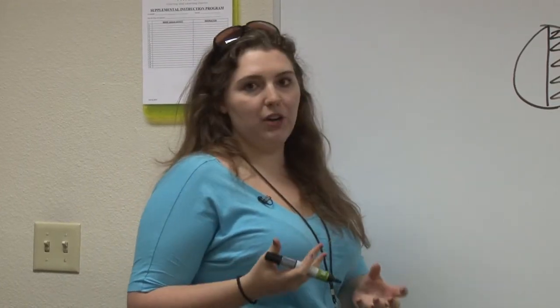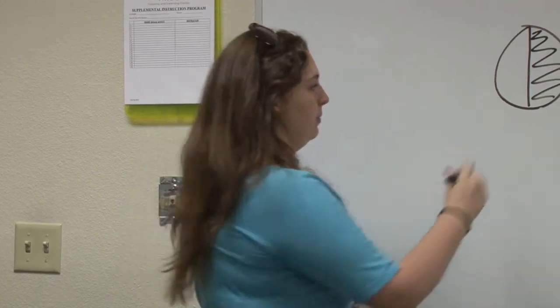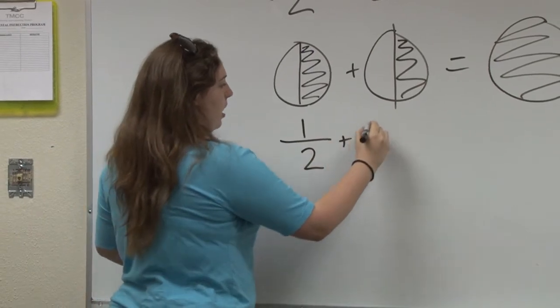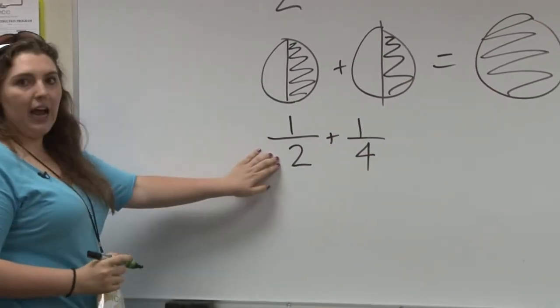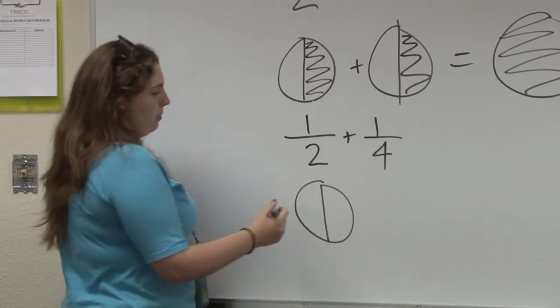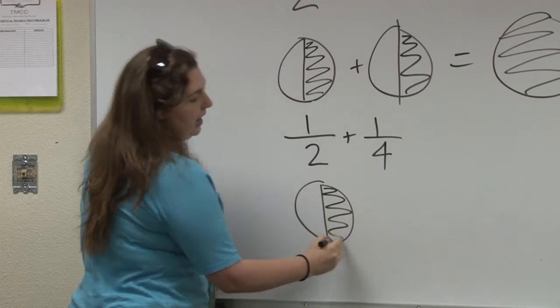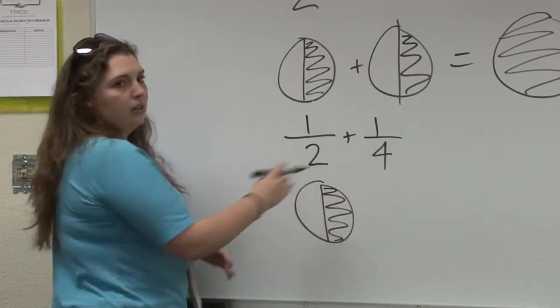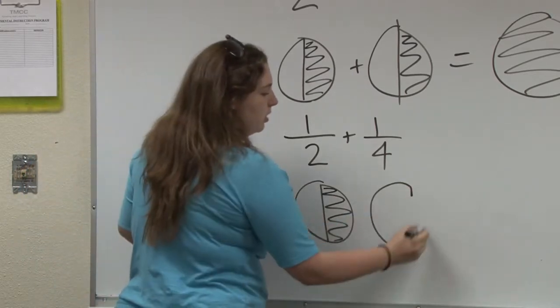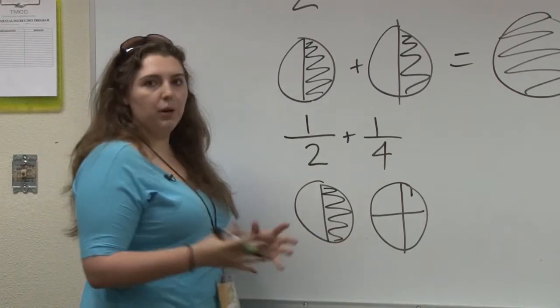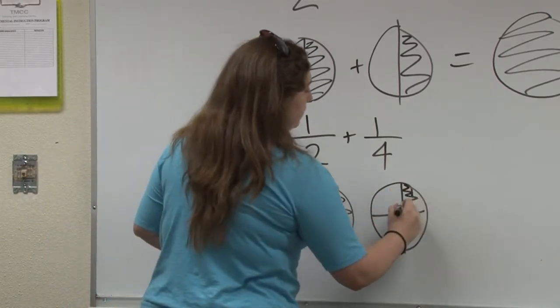So another situation we want to look at is if we're adding 2 fractions that represent different parts of a whole. So where the denominator represents how many parts the whole object has, and the numerator represents how many pieces we have of that whole object. Okay? So in this case, we have an object that's broken into different parts. One is broken into 2 parts, and one is broken into 4 parts. But we want to add these 2 quantities together.